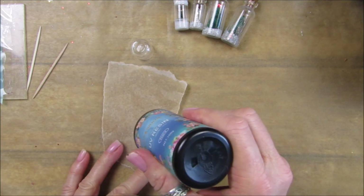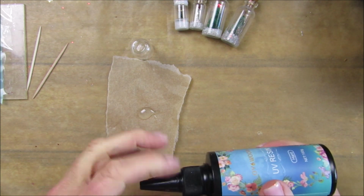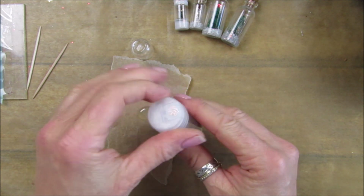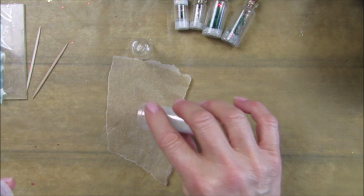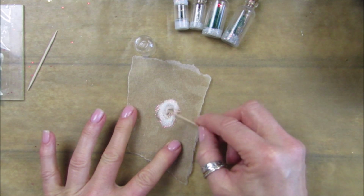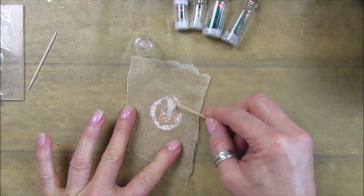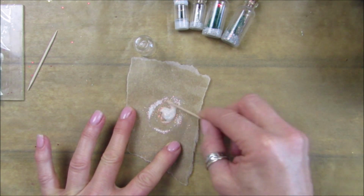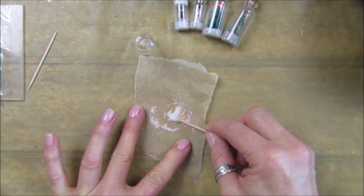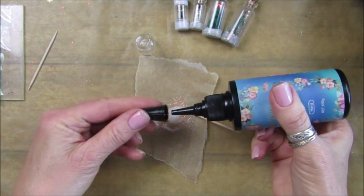So what I'm going to do, I'm just going to add a little bit of resin onto a piece of parchment. I'm going to add a little bit of my Arteza glitter. This is called Snow White, so I'm just going to have a little glittery bit on the bottom. I'm going to take one of my little toothpicks, mix that up, and then we need to try and get this into the bottle. I'm going to add a little bit more, just to make it a little bit more runny.